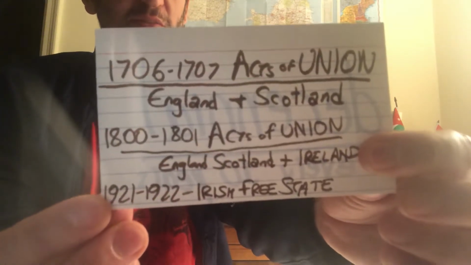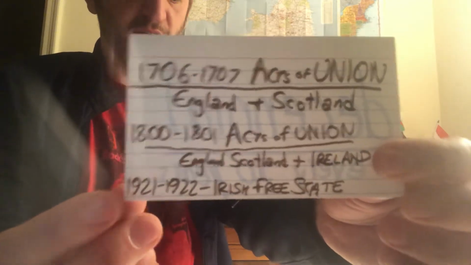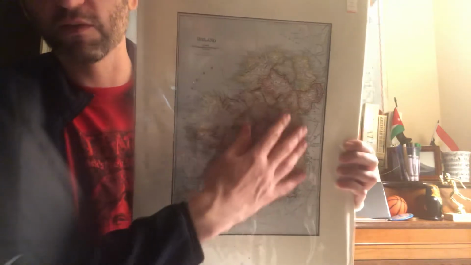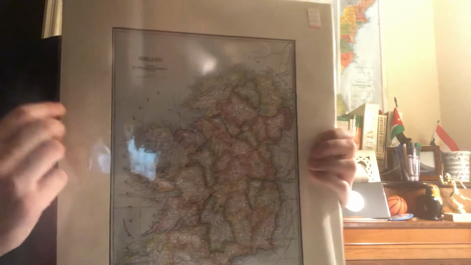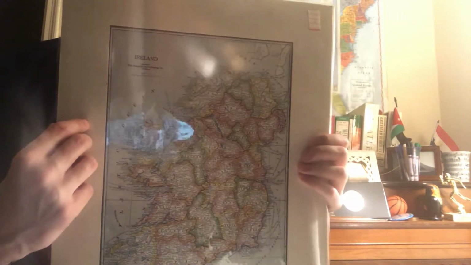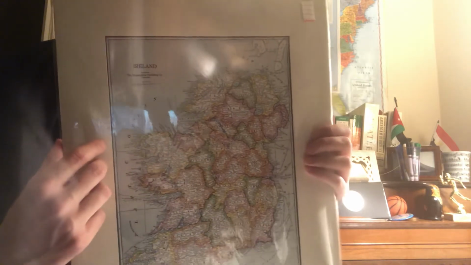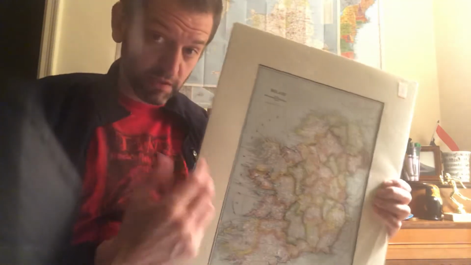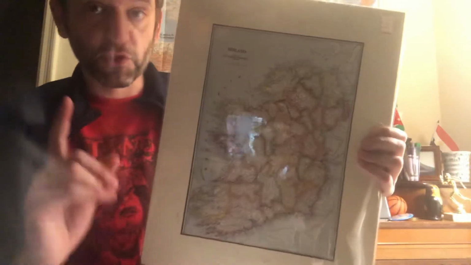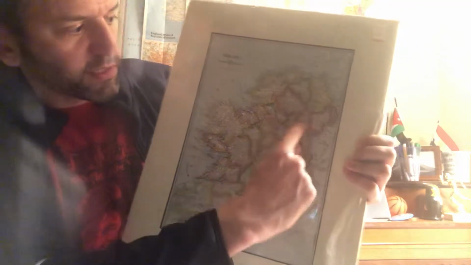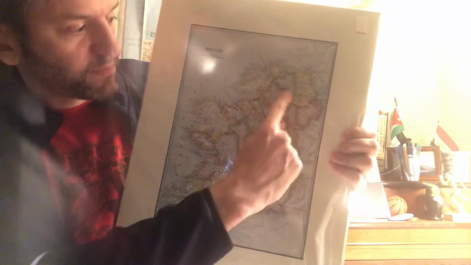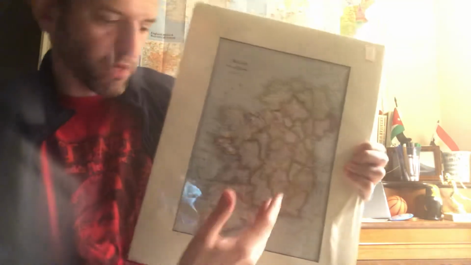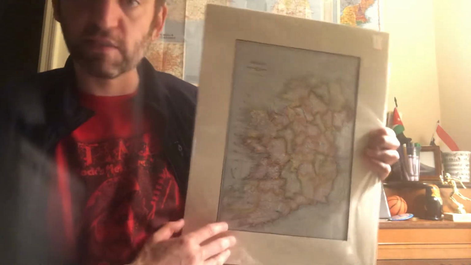Then, almost 100 years more after that, the Irish had a revolution against the British. This is a map of Ireland. And Ireland and England fought, and at the end of this war, which lasted from 1919 to 1921, they agreed to a peace treaty. A treaty is an agreement signed by 2 or more countries. And the treaty said that these 6 counties here would remain part of the United Kingdom. The other 26 counties would become independent. And that's the way it is to this day.